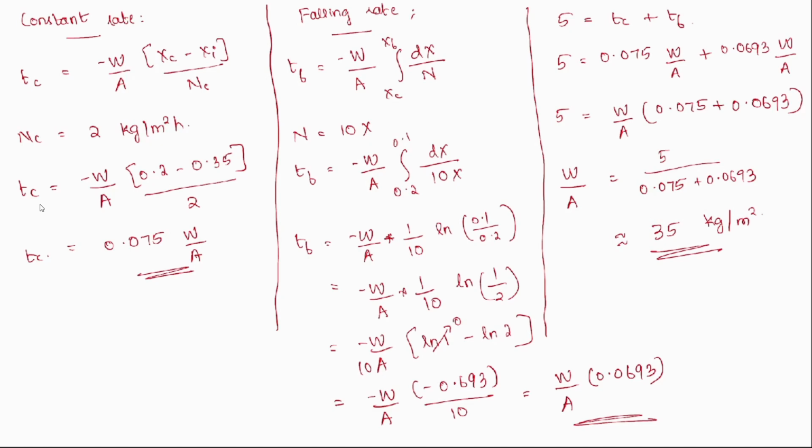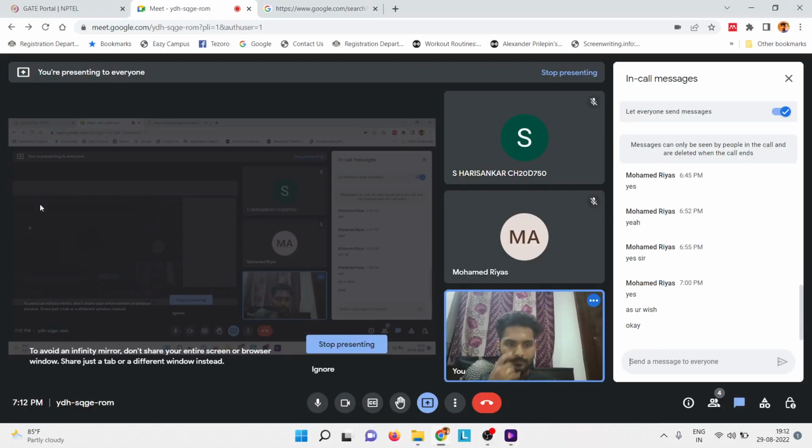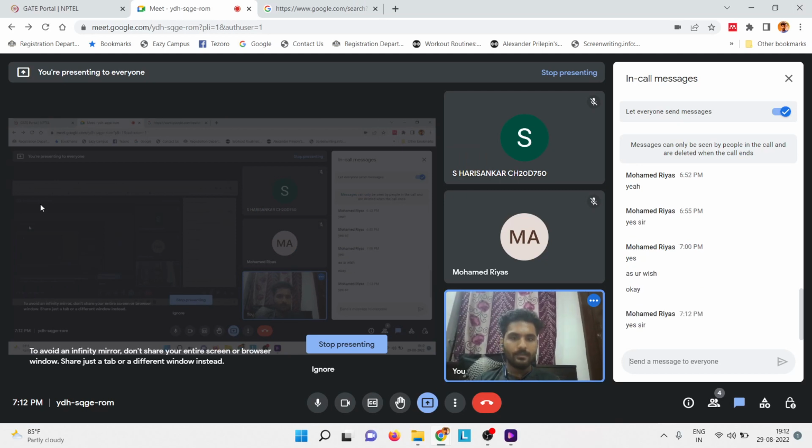Is this method clear? Okay, it is. Like I feel like, if you keep working out these problems, these questions are basically straightforward questions by just applying the time formula or the time equation for drying. So most of the numerical questions from drying will be based on these formulas only. So I think if you just keep practicing these questions using this formula, it will be very easy to do in your GATE exams as well.